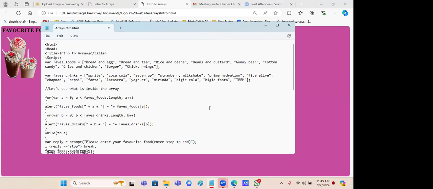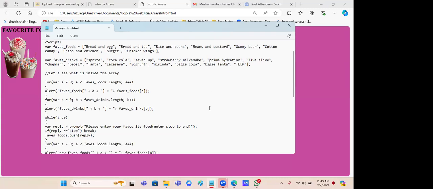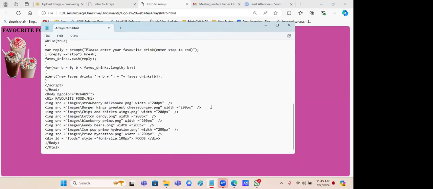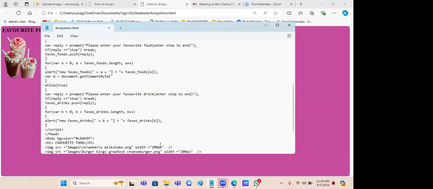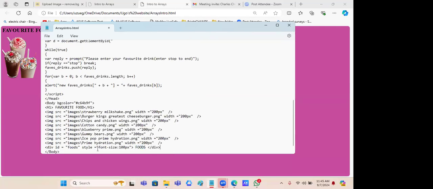The ID of the div. Okay, we called it food. No, not the inside, the ID attribute.